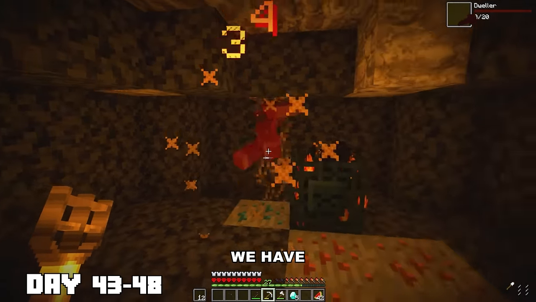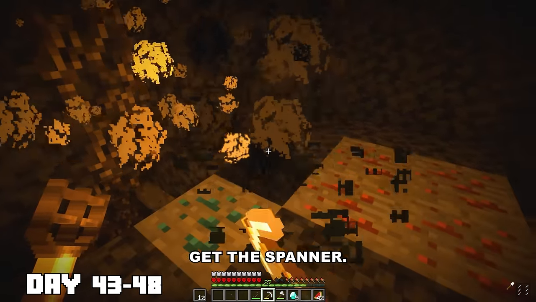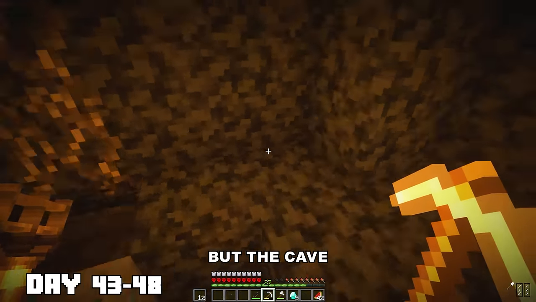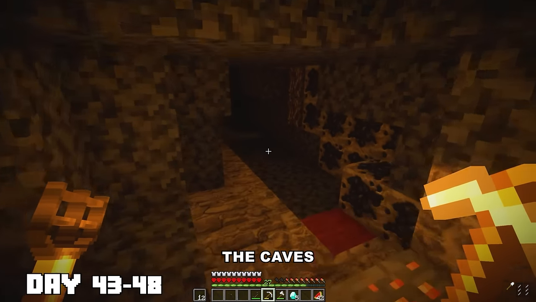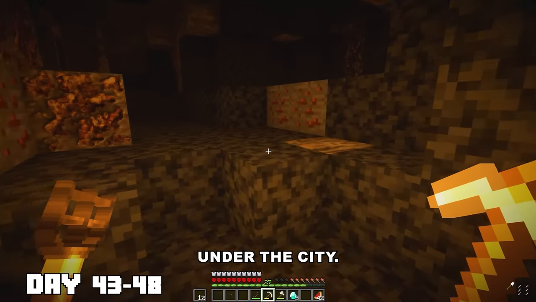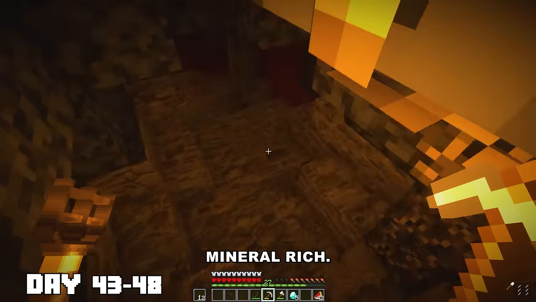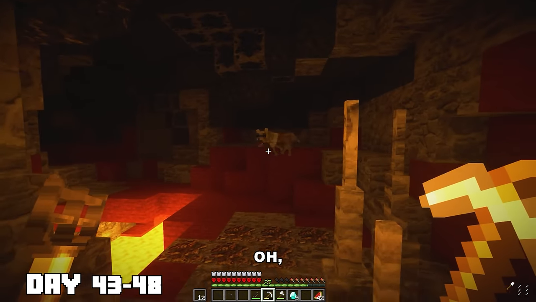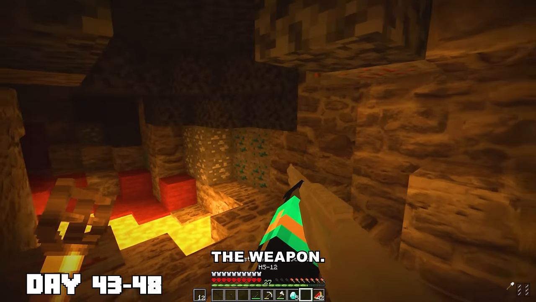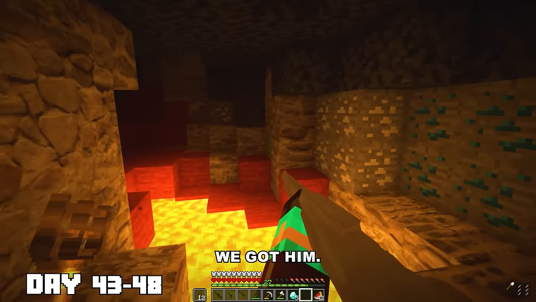Oh, we have a dweller. And let's get the spawner. There we go. This is not a diamond, but the cave systems go even deeper. The caves look a little bit rough. That's because they are under the city. That means they are mineral rich. So, I'm going to use the new weapon. Okay, we got him. Any more diamonds?